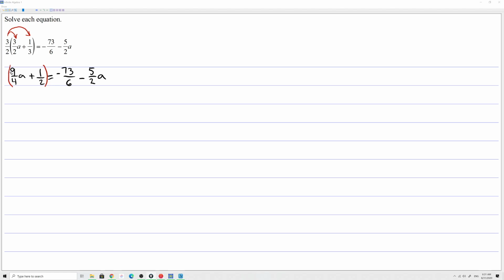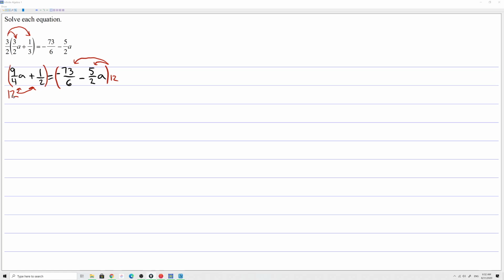So I'll use this large set of parentheses for emphasis, and I'm going to do that on both sides. Since I drew this underneath, there are some arrows to indicate the distributive property, and I'm going to do the same thing on the right-hand side. So I'm multiplying by 12.